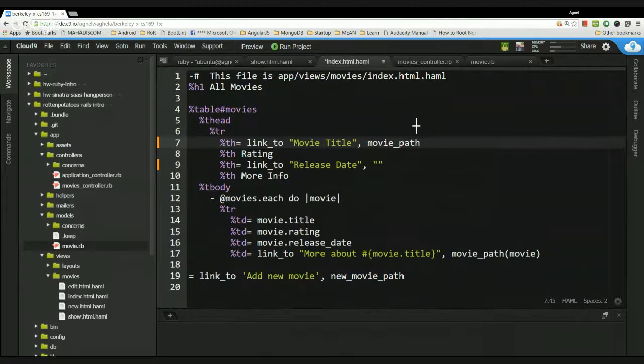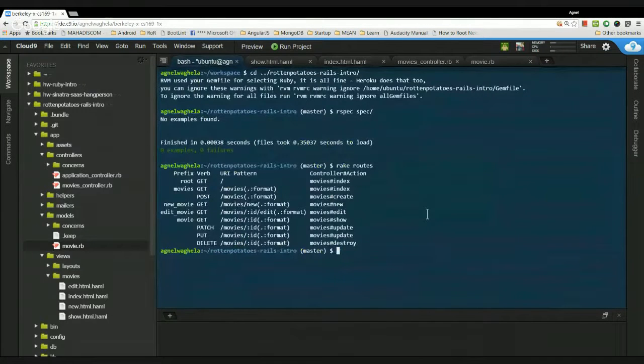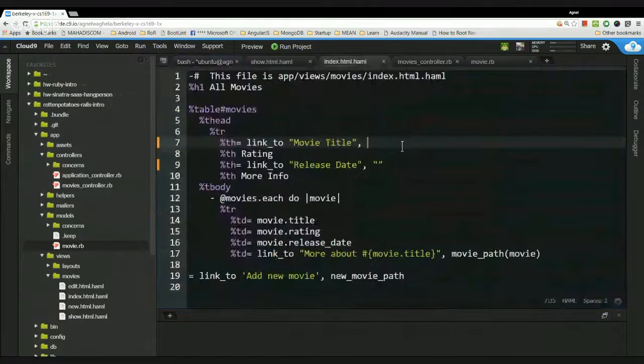But what do we need? Actually, where we are listing all the movies, that is the movies page, the index page, and the show page is about the details of one movie. So what we want is the movie. Oh, we are listing it in the index page. We need to reload this page itself. Oh, my bad, sorry. I was under the assumption that I'm working on the show page. No, the index page will still be movies path. Okay, so we were right. We are doing it correctly. It was movies underscore path.